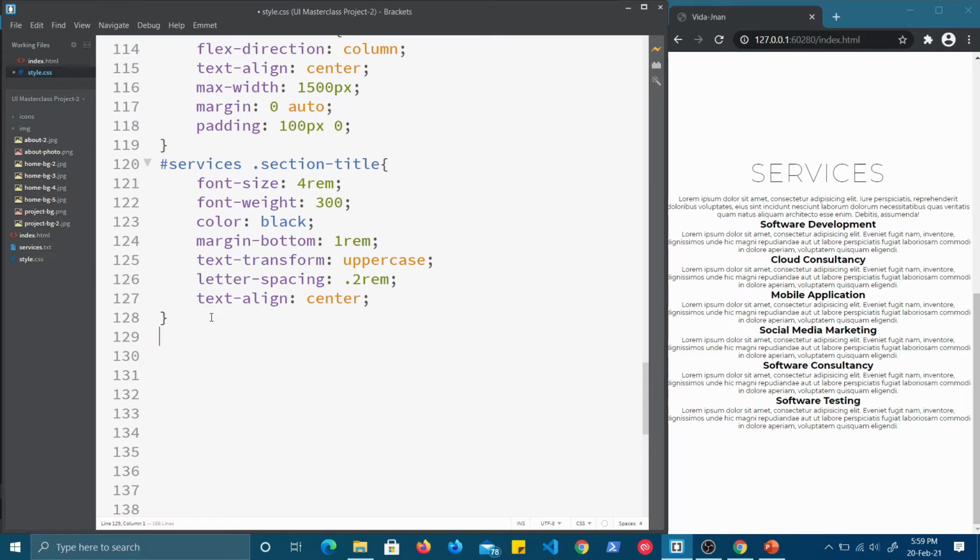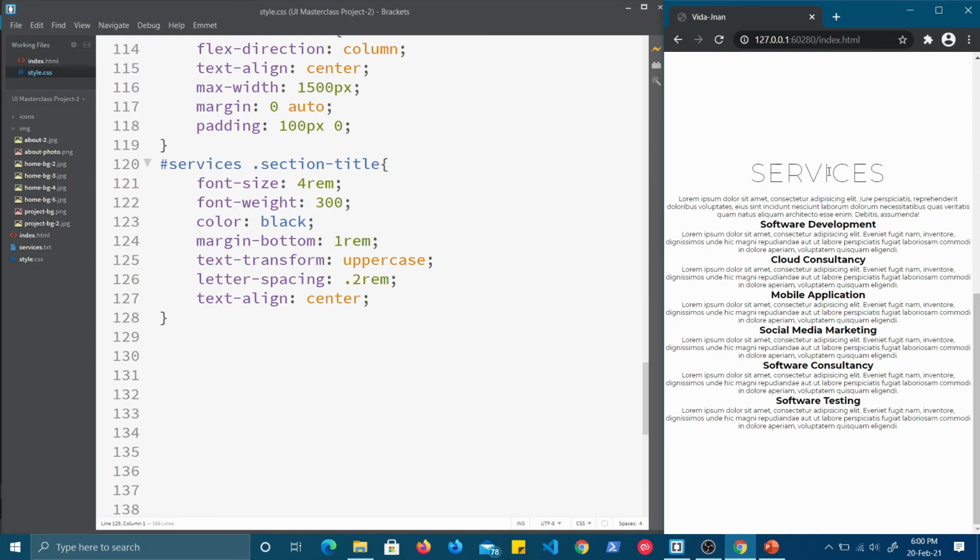Now what we will do, we can change the style of this letter I separately, differently, or we can style the first letter differently. If I want to style the first letter differently, I can use the first-letter pseudo element.